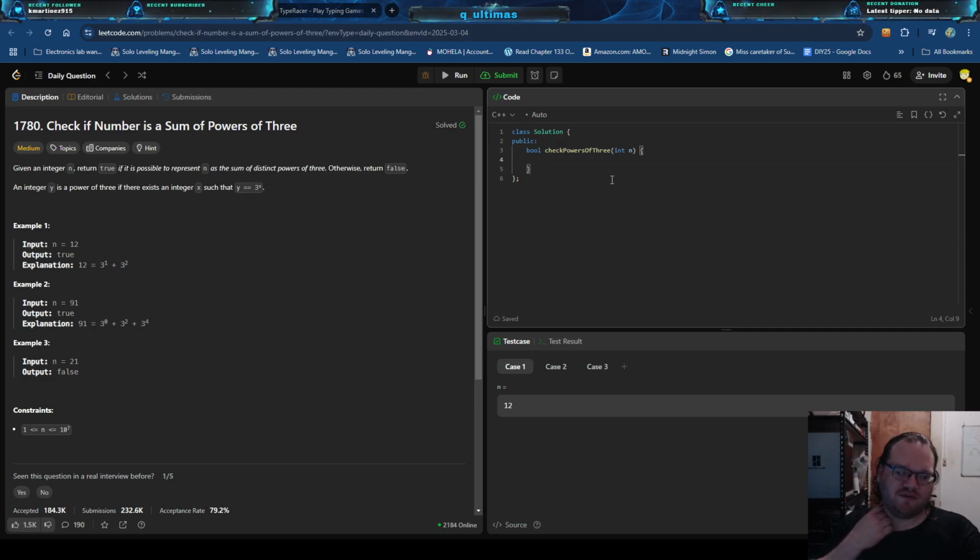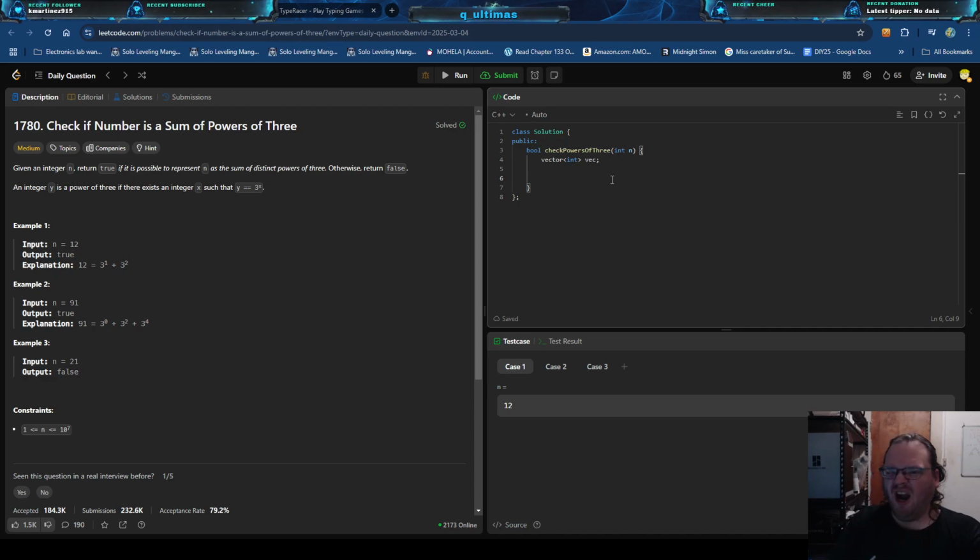For this problem, there's several ways to approach it, but I'm just going to do a sort of greedy approach, and I can explain what I'm going to do. Basically, I'm going to generate the powers of 3, shove them into a vector, and then in reverse order, once n is greater than the power that I'm using, I'll just subtract it until I get to the end. And if it's not 0, guess what? It didn't go into it. So it's pretty much the greedy approach.